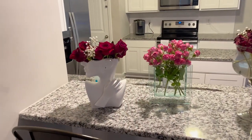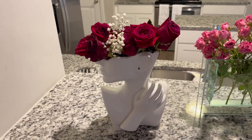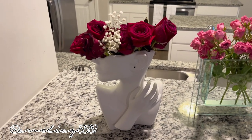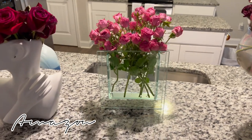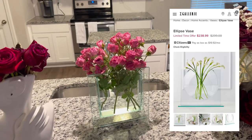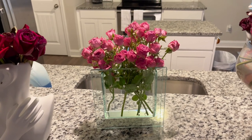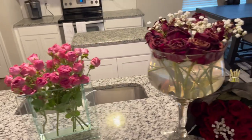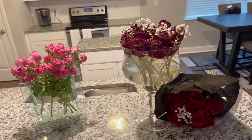All right, so we're going to start from the right to the left. I got this vase from Amazon — I actually have it linked in my stories if you go to my Instagram at amelia_g5587. I just got this other one recently, like two or three days ago from Amazon as well. I was trying to find a replica because there was one I saw on Z Gallery and it's like $230, but I am still going to get it because I just love the vases. Temporarily I got this one. And this one I got from Home Goods a few years ago.